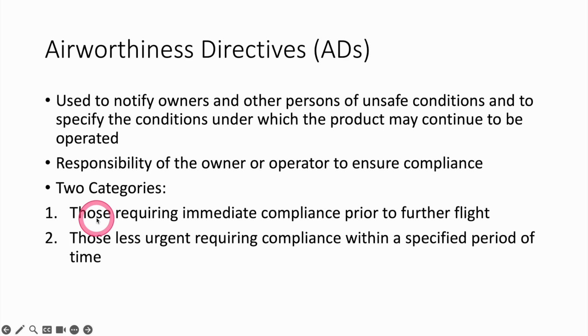Those will fall under two categories: those requiring immediate compliance and less urgent ones that can also be recurring. So recurring is every few hundred hours something needs to be inspected or replaced, and it's just continuous. Once you reach 300 hours, replace this item, and it just continues. Immediate compliance is usually just a one-time fix. So these are regulatory, meaning if you have not complied with airworthiness directives, the plane is not airworthy, so you can't go fly.